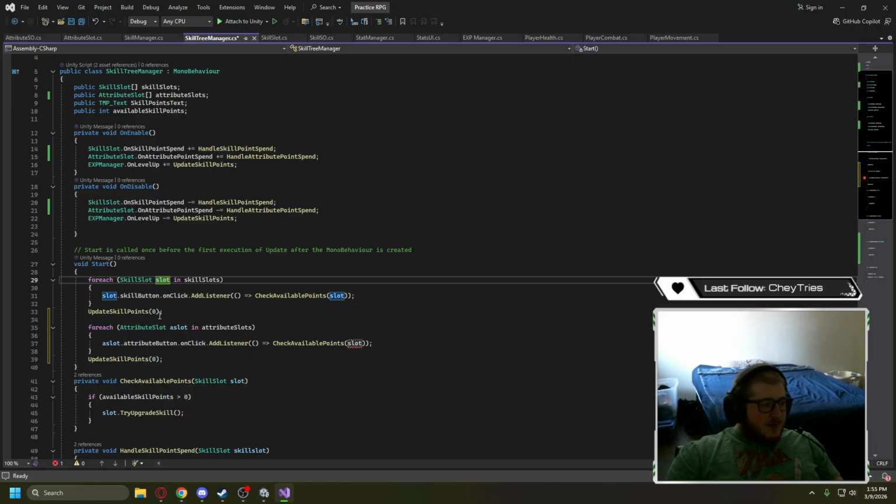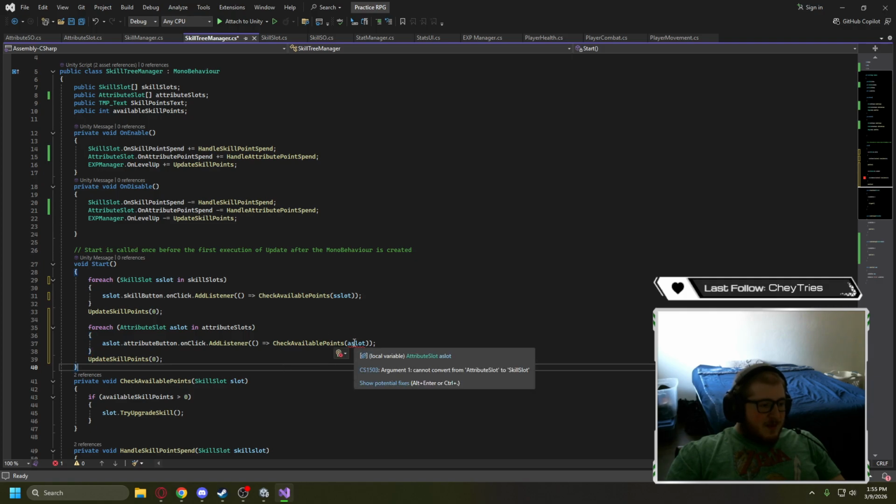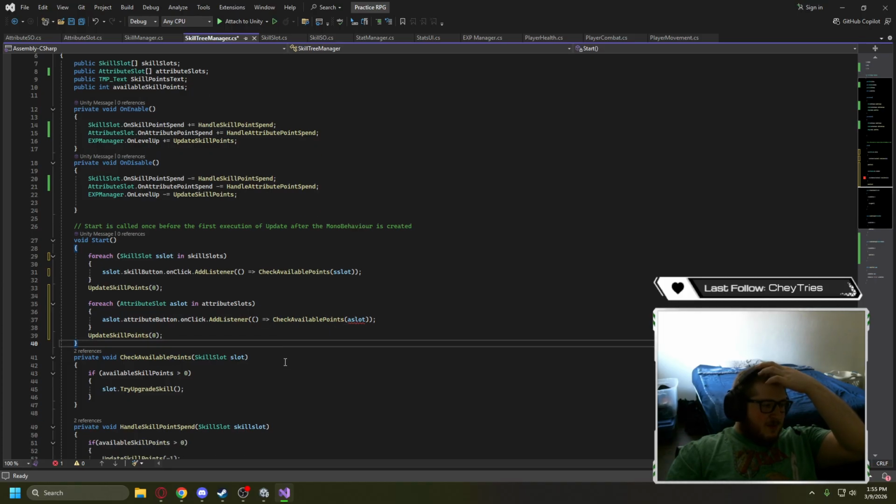So wait, what if I do this? Since I know this one is working, S slot, S slot. Now this is a problem. S slot. That is working. So now what is this one's problem? Cannot convert. Yeah, we're not, right? Or why does it think that? Check available points. Oh, that's why.